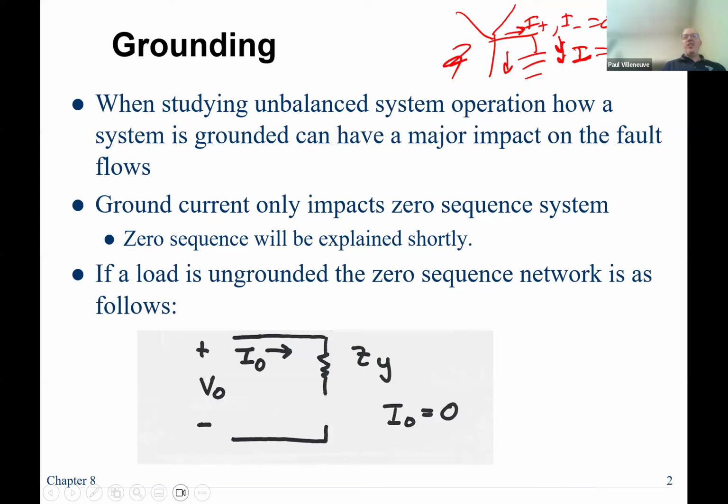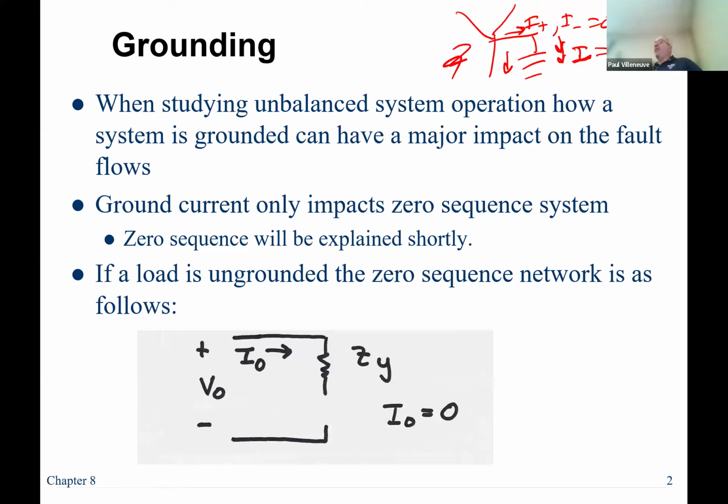So the positive sequence current is always going to be equal to 0. That's a really important thing, because I don't care what the neutral is. If there's a connection to neutral or not, under positive and negative sequence it doesn't matter, because those currents are always going to sum to 0. But the ground current, the 0 sequence current, we'll see how that has to flow through ground.